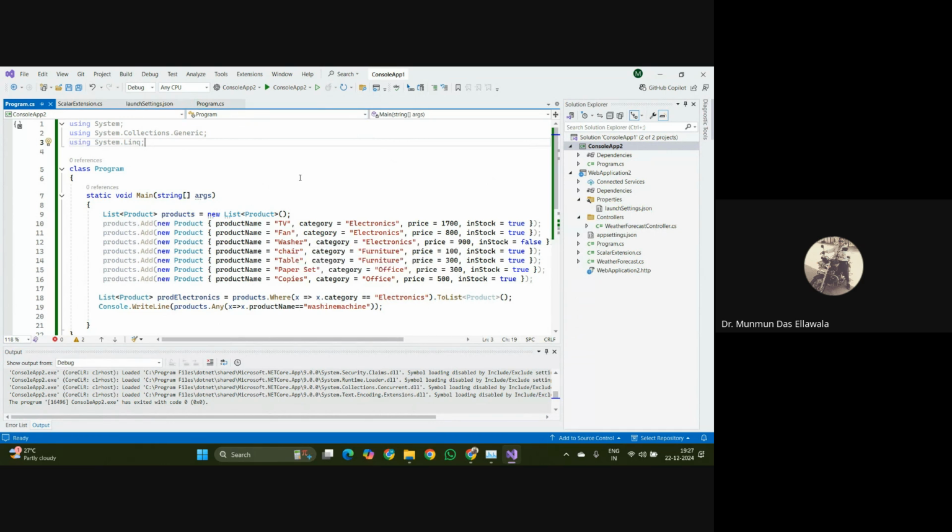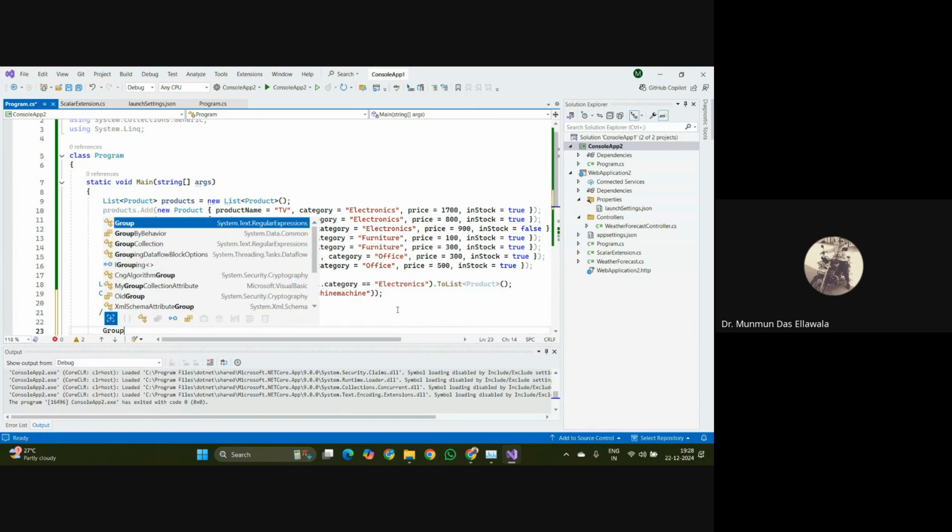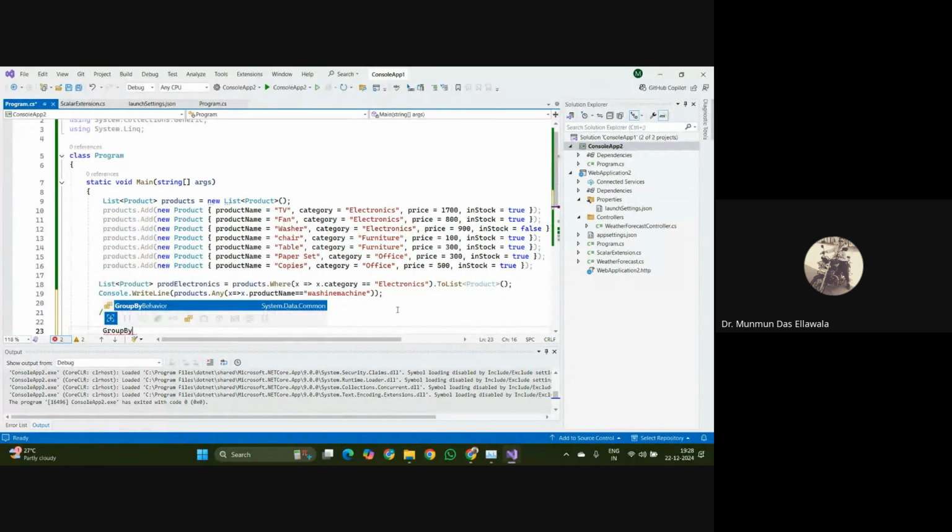Now, what is new in .NET 9? LINQ is very effective, and I generally use lots of LINQ in my programming. So let's see what's new in .NET 9 in LINQ. Some additional features have come. One is GroupBy, then CountBy.